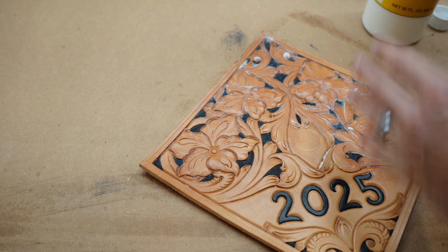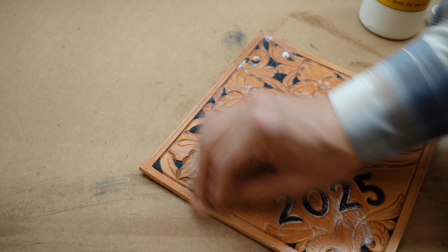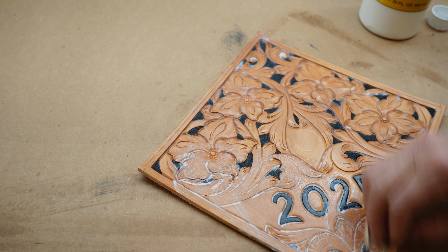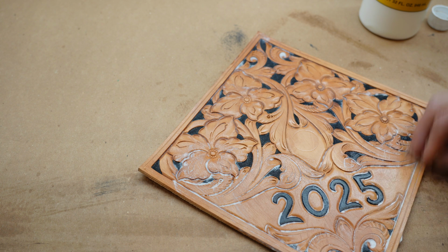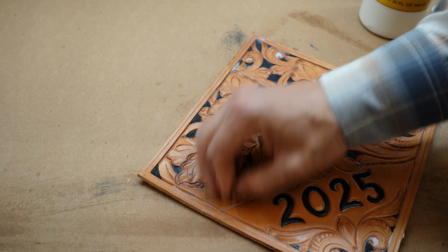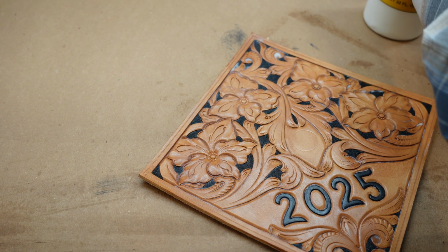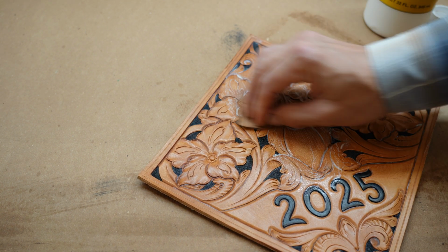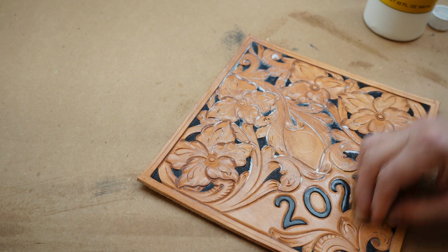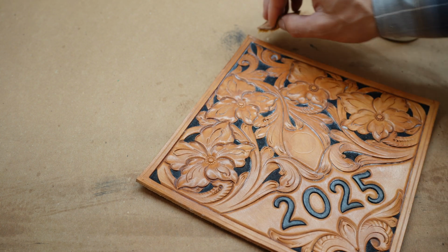And notice I'm working in circles, making sure I'm getting a generous coat on here, but we're even, we're covered everywhere. And the circles, that's gonna help avoid any streaking. This is an acrylic finish, so there's gonna be that acrylic coat on there. And I wanna make sure it's not getting bubbled or streaky anywhere. Just a nice light even coat.